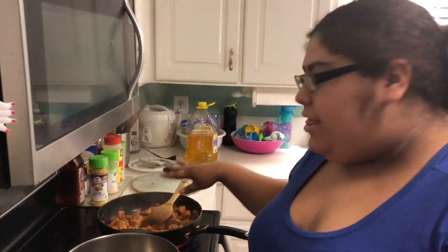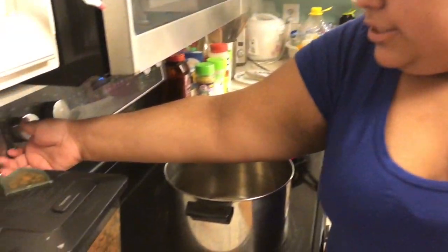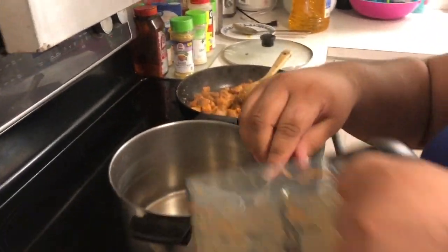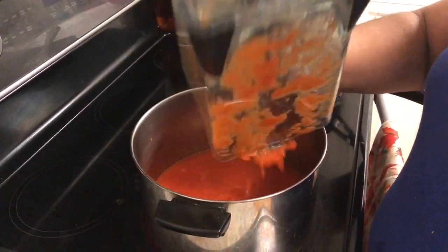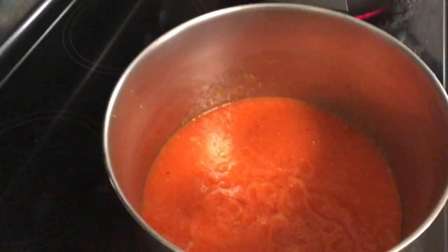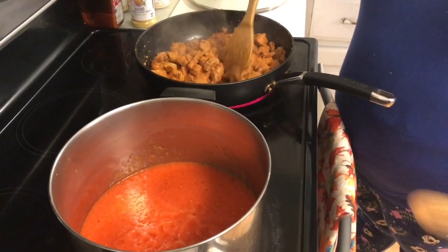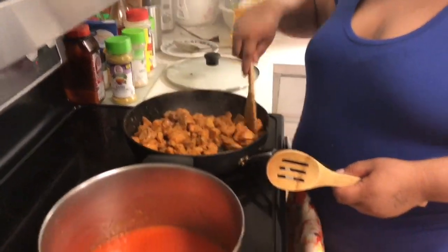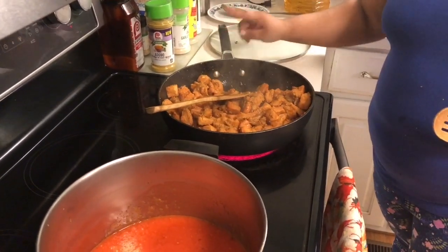Okay, so now that the pork is frying, I'm gonna put the sauce to cook. You don't really put it to cook, it's more to heat. So we're gonna be putting it in the top. Just like that. And that's what it looks like guys. I'm gonna mix it. Mix it because if not, it will burn. Just like that. Always cook with this inside.